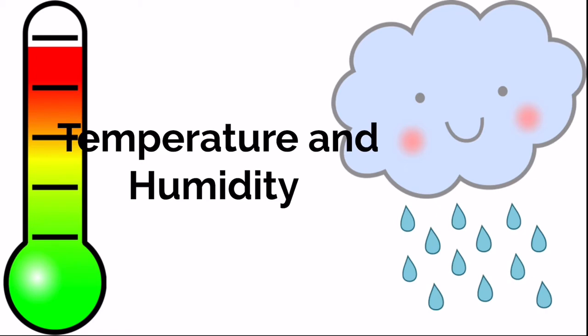For humidity, they like it around 80% when you first spray them down, then they like the humidity to drop midday. Spray them again in the evening to boost it back up, then let it dry out again overnight. The geckos don't like consistently humid conditions — they like these fluctuations in humidity. If you don't do this, you can cause serious health issues.